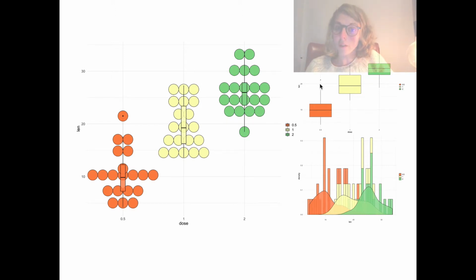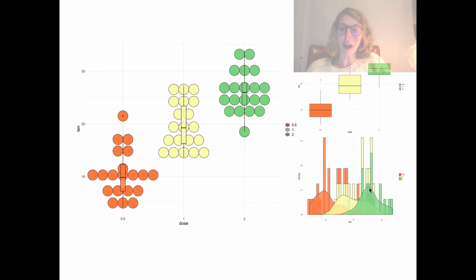Then over here we have a box plot of the same data where the black line in the middle represents the median for that particular group of observations for that particular dosage level, and the interquartile range. Any data points that fall outside of this range are considered statistical outliers. So the box plots are particularly useful for spotting impossible scores or observations and extreme outliers in our data. And then down here we have a histogram of the same data set as well, of the three different dosage levels in orange, yellow, and green. These are overlaid with smooth density plots as well.